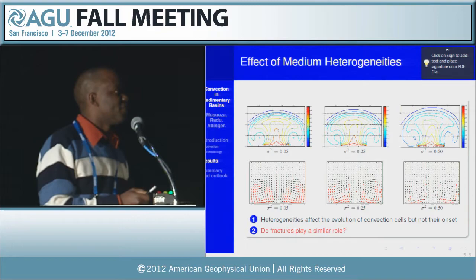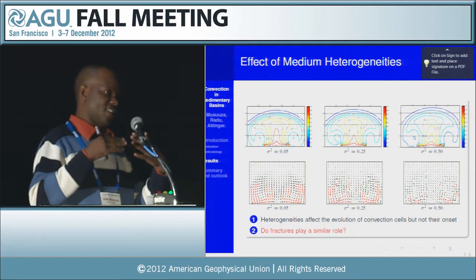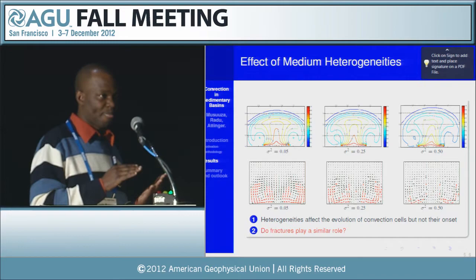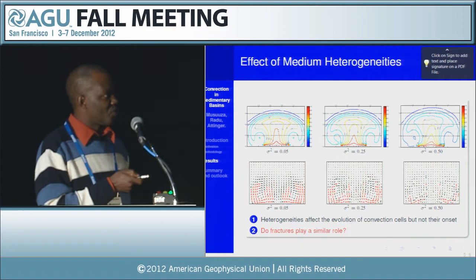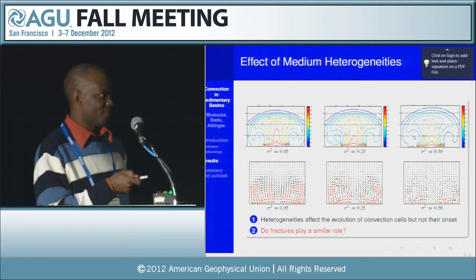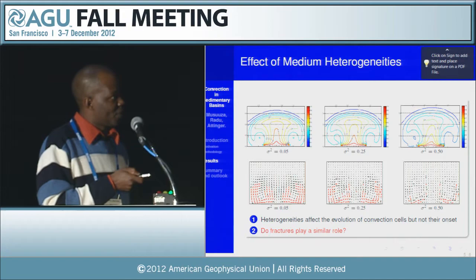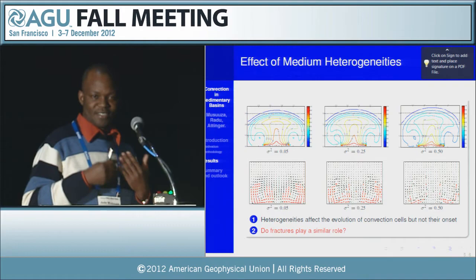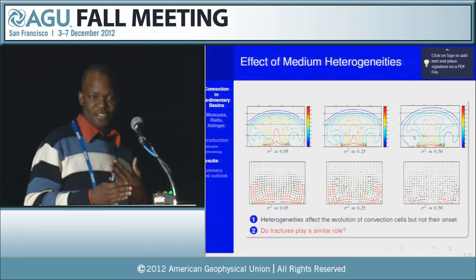Then we investigated the effect of medium heterogeneities. Because as I told you, once you have that unstable behavior at the small scales, it could be seen at the large scales, and then you have to check whether mixing could change the system and suppress the unstable behavior. What we saw was that the symmetry is lost, and there is mixing. If you look at these contours, the vertical travel distance increases as you increase the heterogeneity. But then when you look at the cells, you have this thermal convection all the way through. So the heterogeneities can modify the evolution of the cells, but are not able to offset the balance between the solute and the thermal convection.